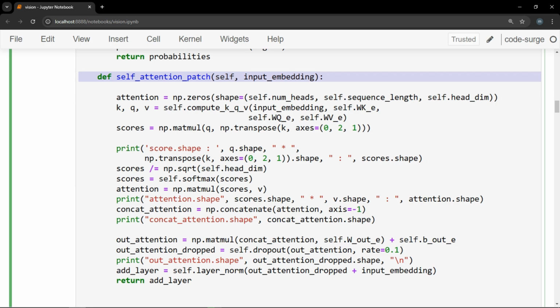In this method, we first initialize the output for attention heads and compute the keys, values, and query matrices. We then calculate the scores, scale the scores, apply softmax, and compute the attention by multiplying the result with the values. Then we concatenate the output for each attention head and pass them through a linear block.